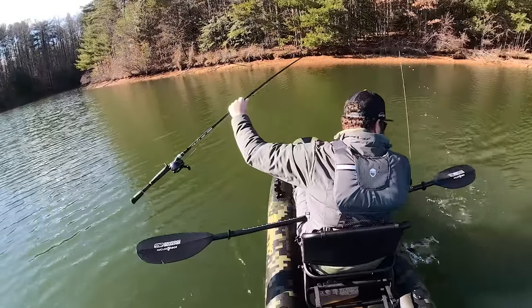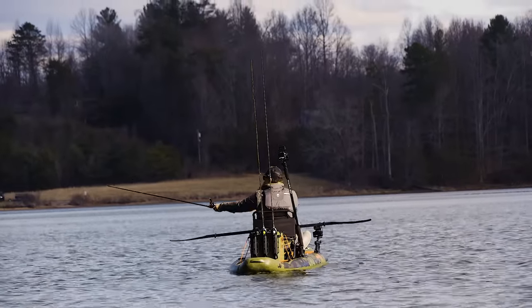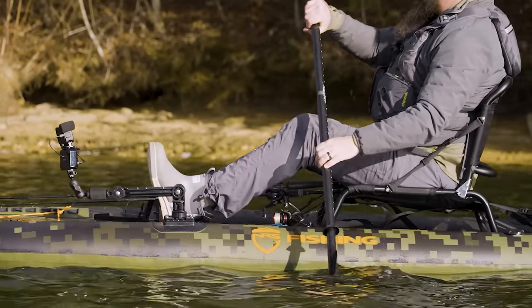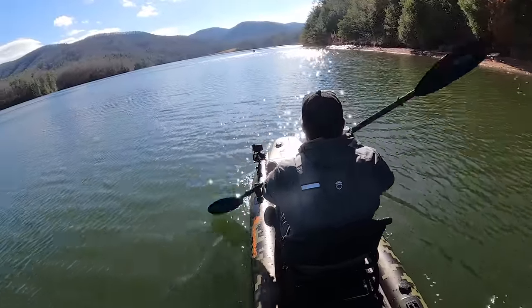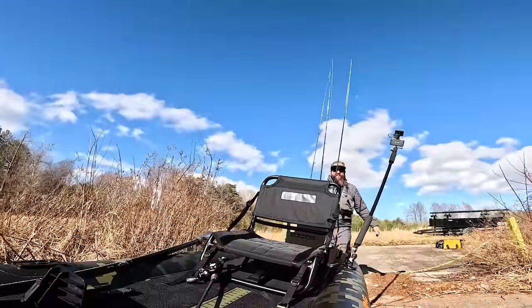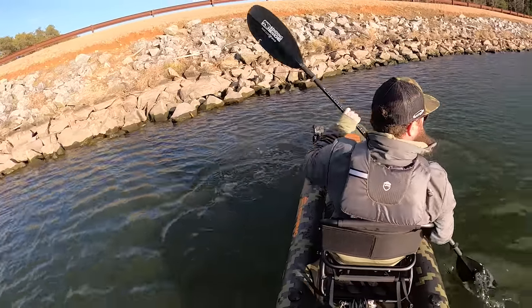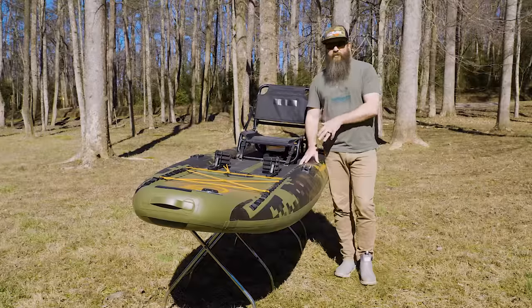If you're someone who likes to get out on the water for a while and you have storage problems or don't have access to a truck and trailer to haul a big kayak, this could be a really great option. It's a very versatile platform, inflates pretty quickly, you can rig it out with accessories, and you can get out there and catch some fish. It's very easy to maneuver, easy to paddle, and easy to get to and from the water. It's lightweight, durable, and I've never had any issues with it. If you're going to be using it a lot, I strongly recommend picking up a good electric pump you can set the PSI on so you can be getting your paddle, PFD, and fishing equipment ready while the chambers inflate.